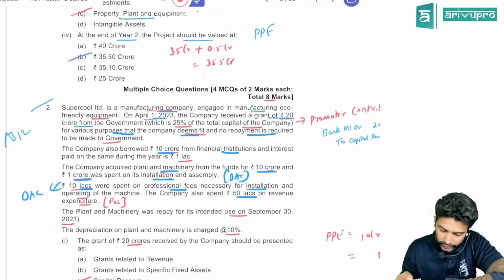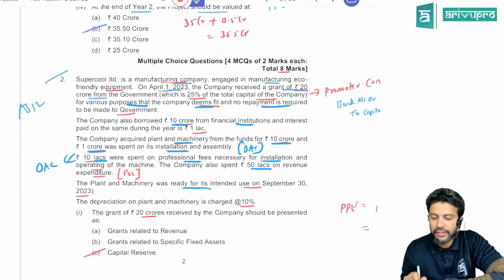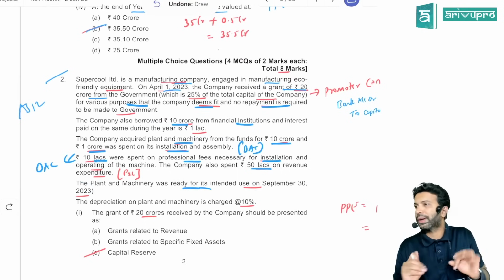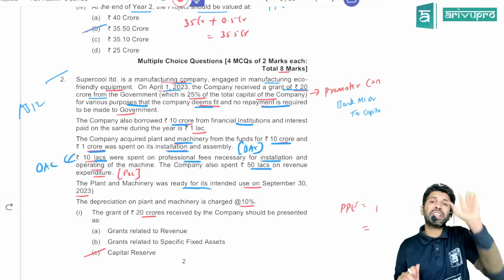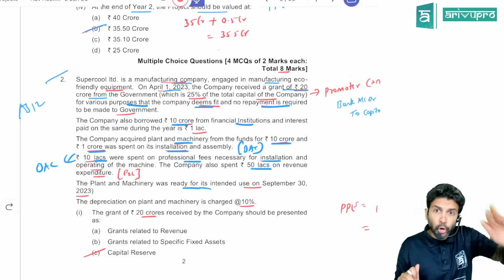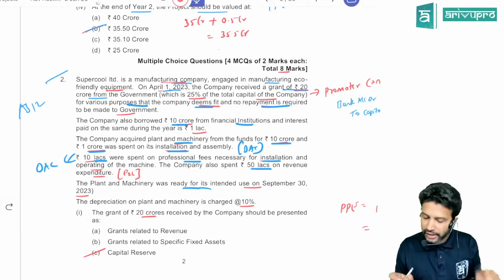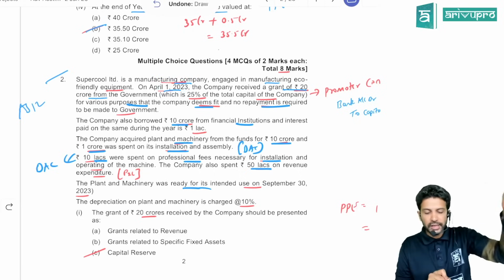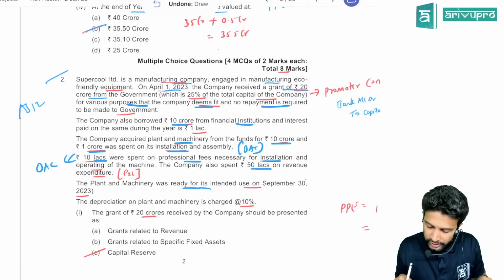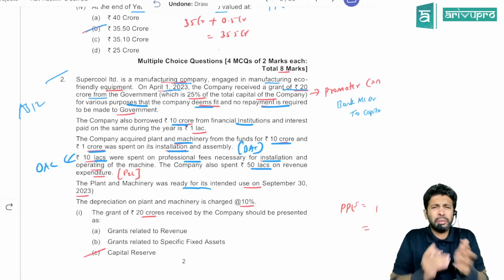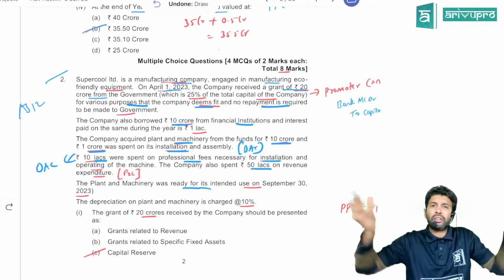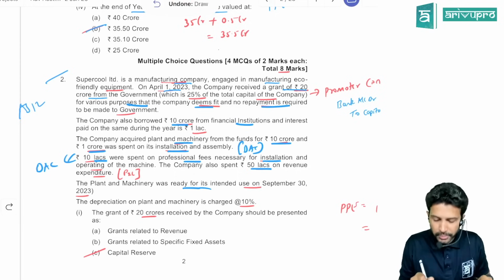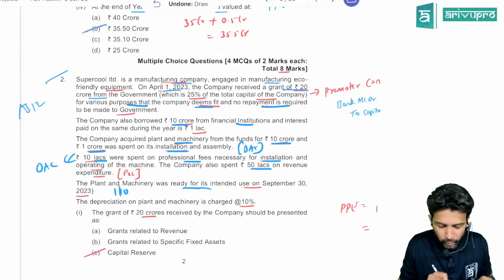Yes. Alright. Plant and machinery was ready for its intended use on 30th September 2023, and we have studied as per AS 10, does depreciation start from the day the asset is put to use or available for use? Available for use. So from the current year starts on 1st April. From 1st April only is the asset ready? No, it is ready only on 30th September. Maybe it's a complex machinery. It requires a lot of time for installation, which we don't know. But when is it ready from? 30th September. That means depreciation will start from what day, sir?